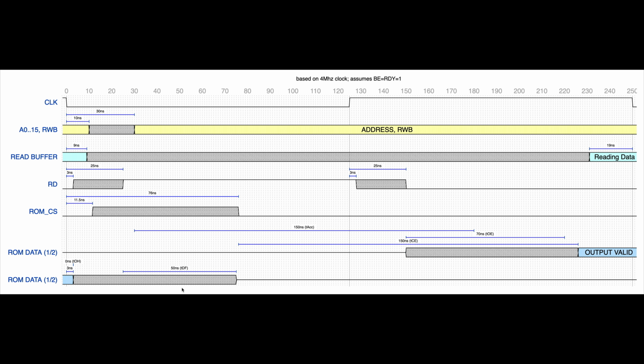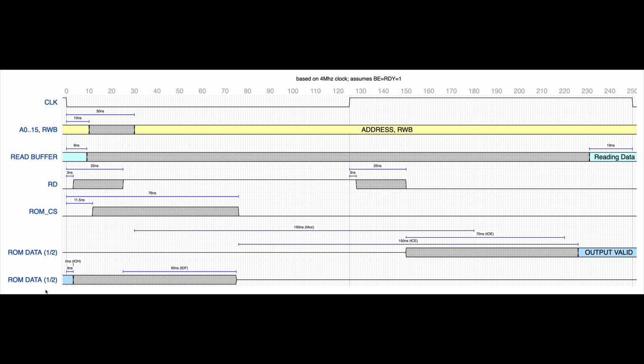And this is the updated timing diagram. As you can see, the read signal now takes 3 to 25 nanoseconds to trigger after the falling edge of the clock. And similarly, after the rising edge of the clock, there's the same propagation delay, which means that the output enable of the ROM is only triggered here, which shifted the 70 nanosecond timing all the way up to here, but it didn't change the output here because it's still before the chip enable signal.